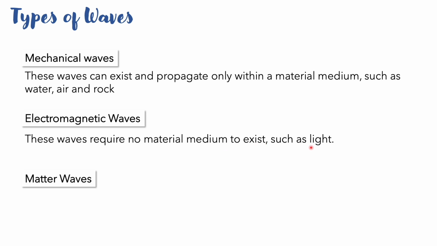While electromagnetic waves are the waves that require no material medium, like vacuum. The type of such waves are light waves, because light can travel through a region without any medium, like space, which is vacuum. It does not carry a material medium, but light can still pass through that and reach us on earth. So that is why light is a type of wave that does not require a medium to propagate from one place to another, and such waves are called electromagnetic waves.